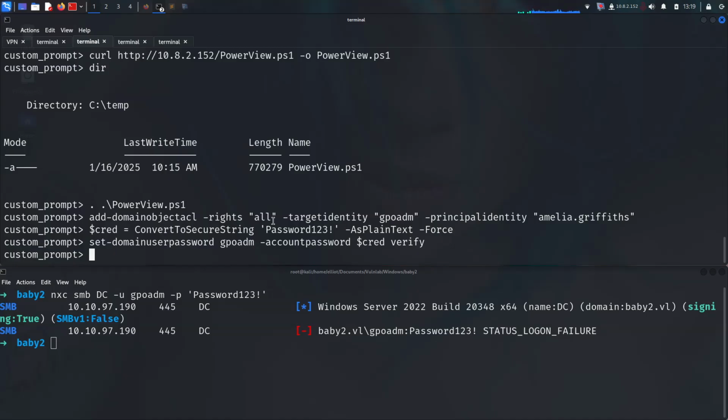The rights is all, and the target identity is GPO ADM and the principal identity is Emily Grift, which is cool. And we're just giving here the credential, ConvertTo-SecureString, which is the password as plain text, and force Set-DomainUserPassword for GPO ADM and account password credential and verify it. So I think that's okay. I don't know why it doesn't work.